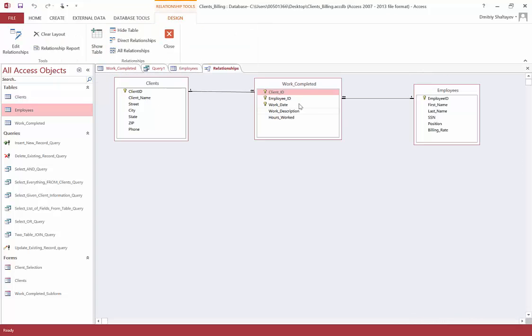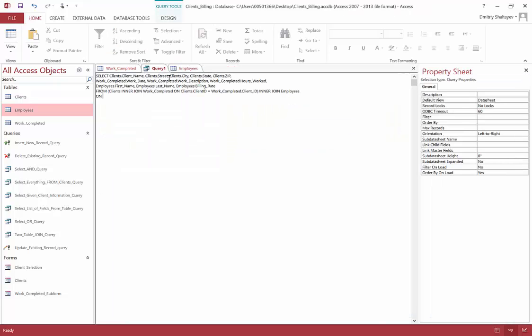Let's go to the relationship. So I joined clients and work completed already. And then after that, I'm joining to this group, table employees. What should happen is employees employee ID must match exactly work completed employee ID. And that's what I should specify in my condition here. So I'm joining table employees. How exactly? Table work underscore completed dot, I believe it's called employee underscore ID.